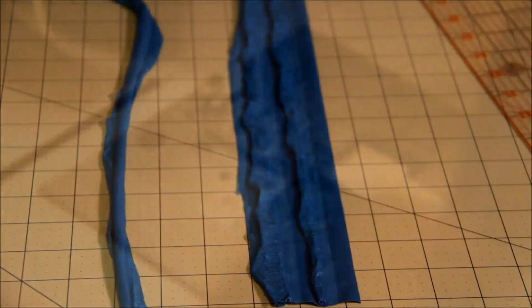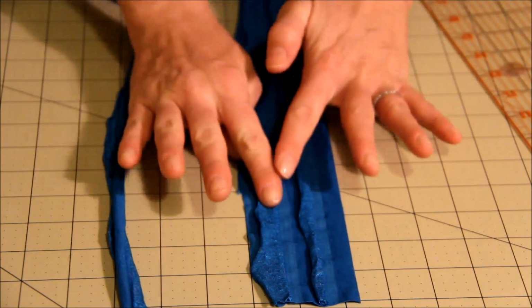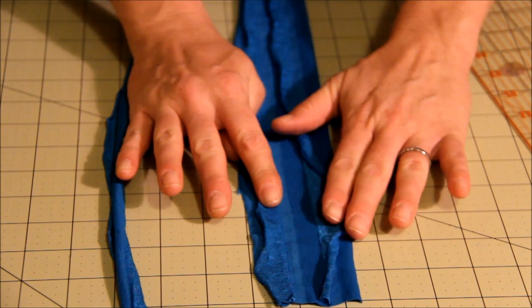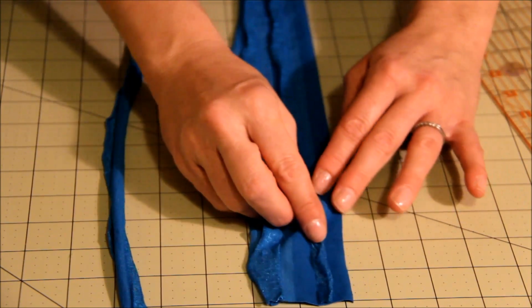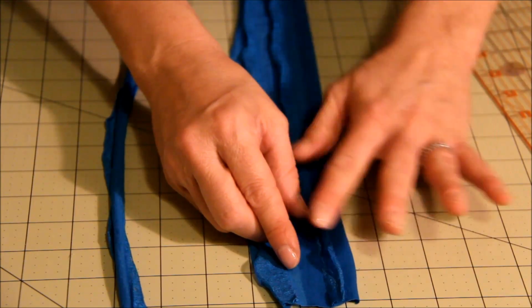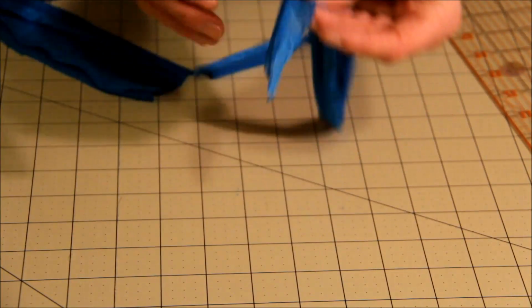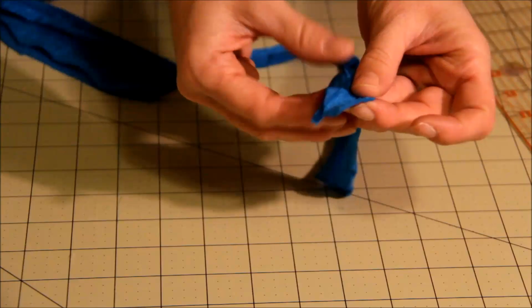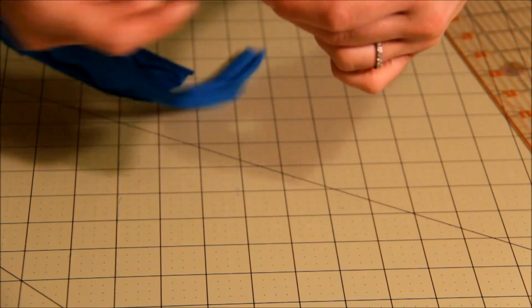I want to show you one more thing. If you want to make straps for your Petti-Romper to make it a little bit more practical for your child to wear, cut off 1 inch of ruffle. And again, make your cut right at the base of your ruffle, leaving this bit of casing above it. Cut this off, leaving yourself about this much. See, I have ruffle and then this stretchy piece that I can use as casing.